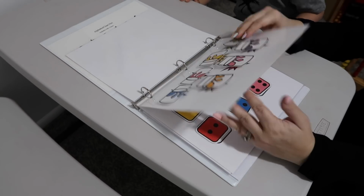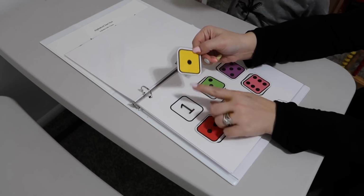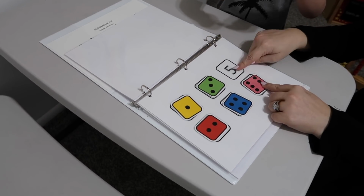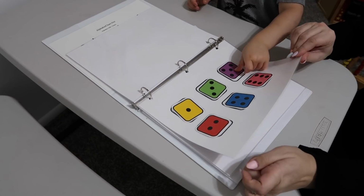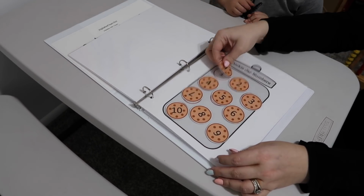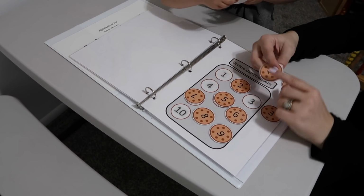The next one is counting. So he will count, you know, 1 dot, so he knows to stick it on number 1. This is helping him count and recognize numbers. 4, 5. Good, that's number 5. Good job. This one is, I think, his favorite. This is the cookie jar numbers. So we take off all of the numbers and then he recognizes each number.